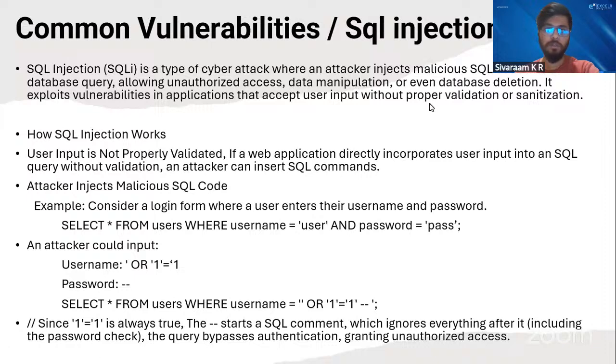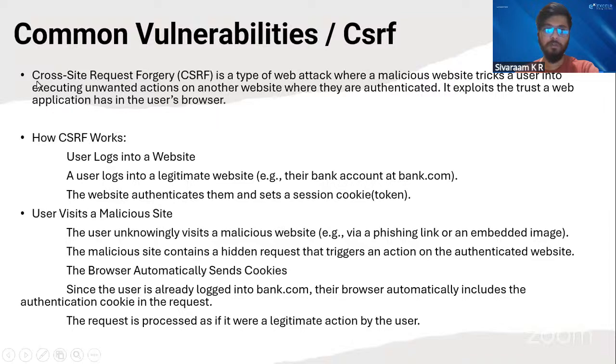Then what is CSRF? We went through this also, right? What is cross-site request forgery? Say, for example, you log into a website, like a bank website. What does the bank server do? It will generate a token. You store the token inside the browser. Whenever you want to fetch some bank details, the token will be sent to the server. The server will check the token, and if it is okay, it will give the access.